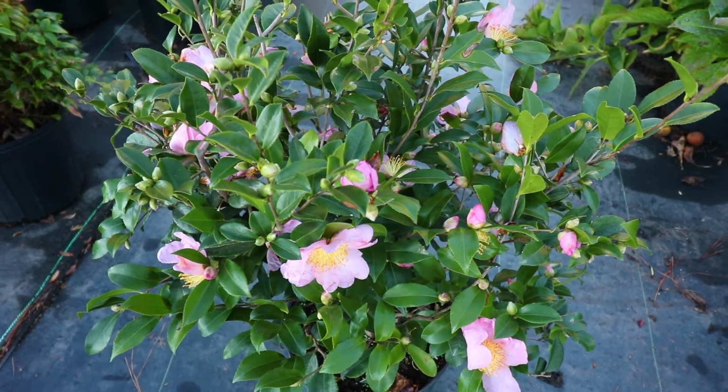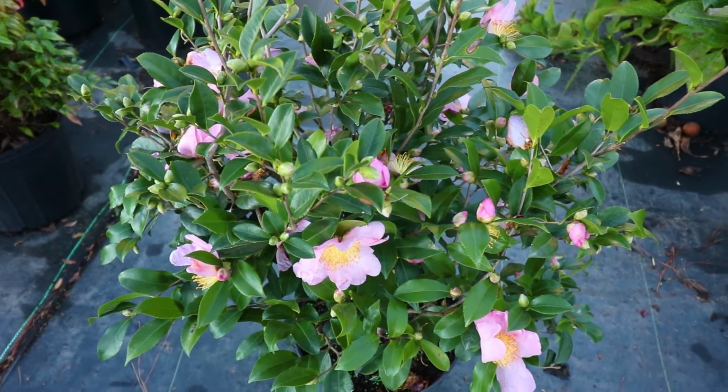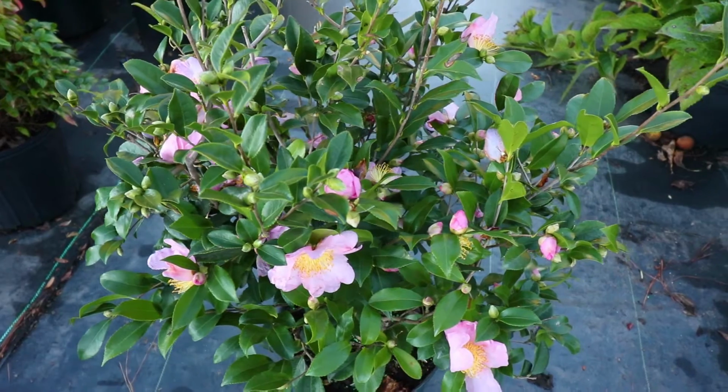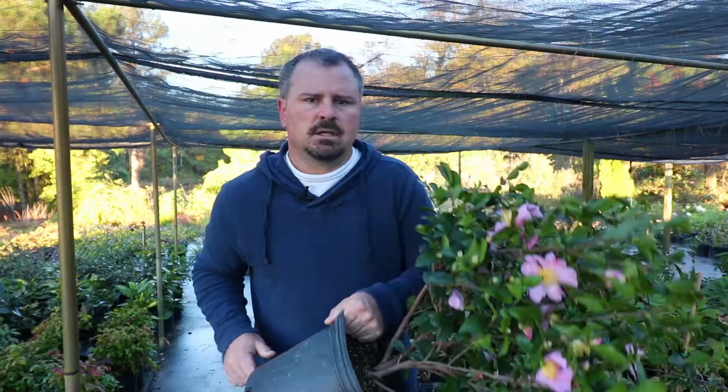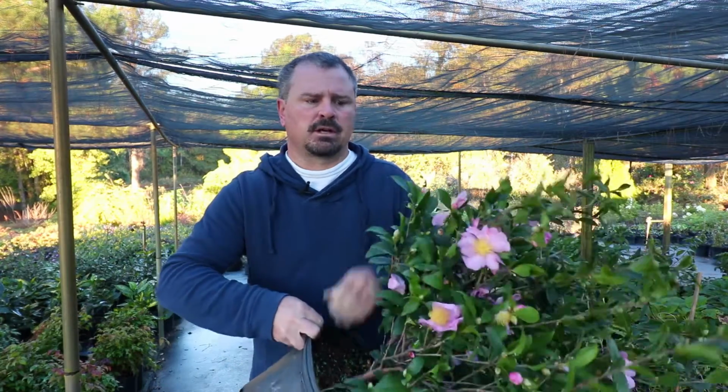Deer will eat your camellias. They like them about as much as we do, and so if you have deer issues, you either want to use these as foundation plants, or they just might not be for you. So what are you waiting for? Even you can grow the low maintenance, fall flowering, winter star camellia.